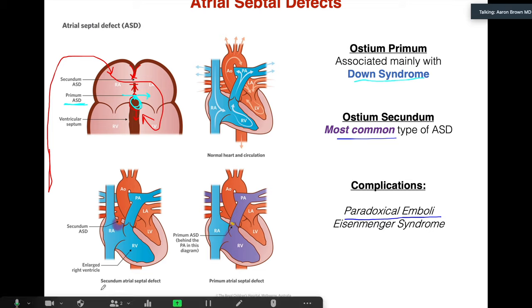You can see muscular type. This is 20%, and here in the cartoon you can see all of these Swiss cheese appearance of the interventricular septum. And then there's also membranous type, and here I want to again think about that endocardial cushion and the endocardial cushion defect. The endocardial cushion grows vertically to form the intra-atrial septum, and then it grows downwards, caudally, I guess, to form the interventricular septum. Okay. Again, you do have tissue growing from below to try and meet up with it.